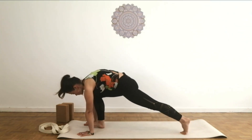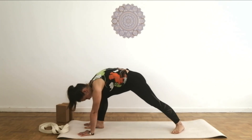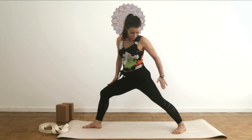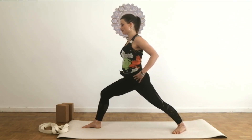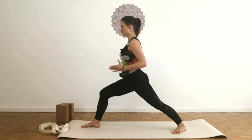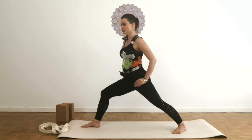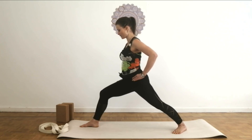Now you will step out long with your right leg, keep it in between your arms, gently turn out the back foot and raise up. The back foot can be turned about 45 degrees — especially if you are more open with the hip and capable of squaring your pelvis toward the front of the mat. You can try more rotation, but it's not for everyone. Definitely the 45 degrees is easier.